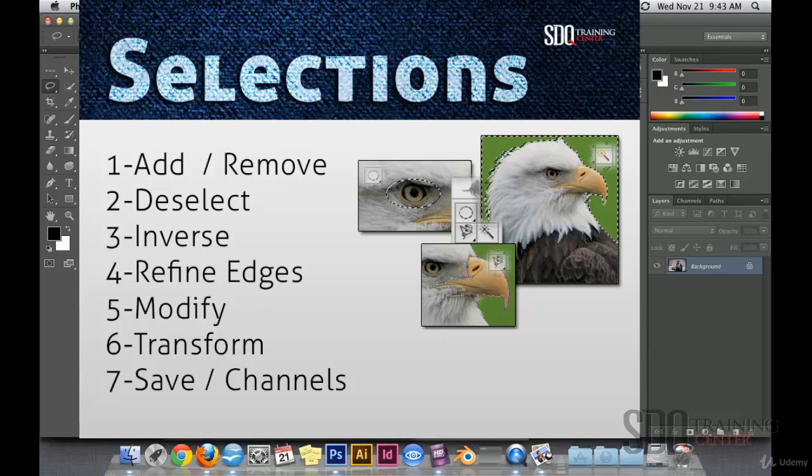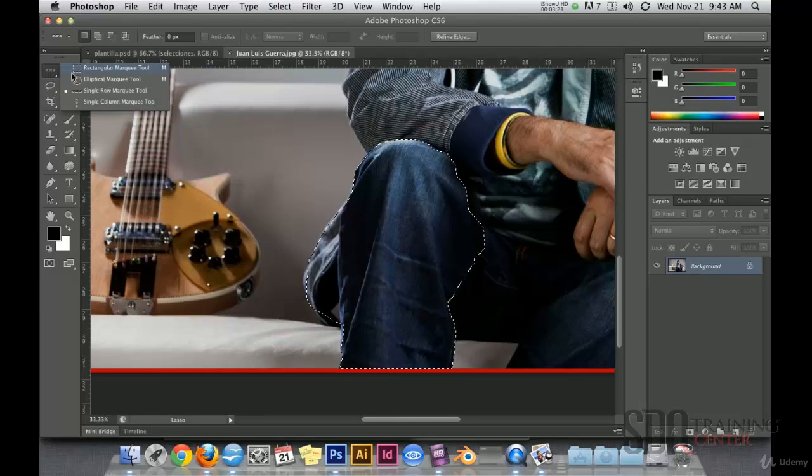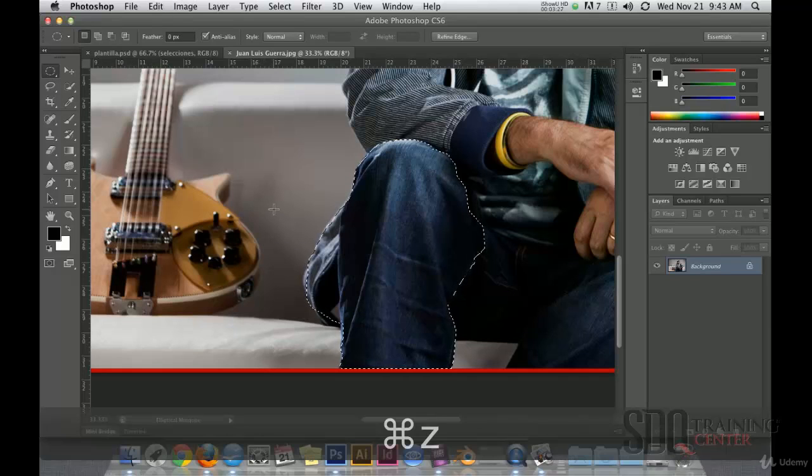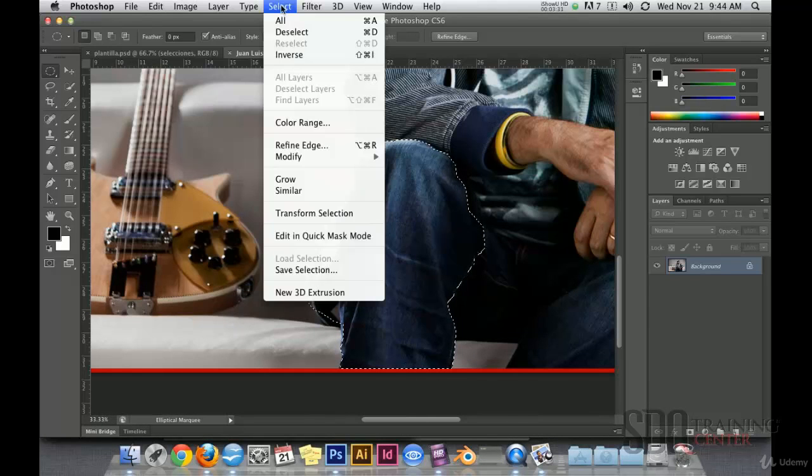Now, if I want to remove a selection, there are two methods. One is to use any of the selection tools and then make a single click outside the selection. As simple as that. The other method is going to the Select menu and Deselect.